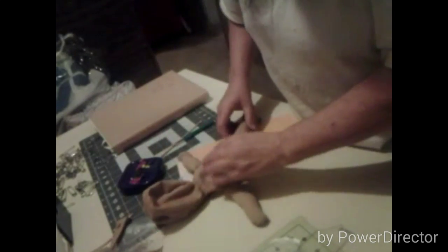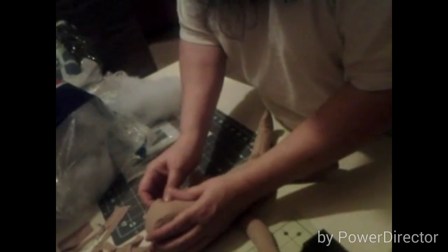Now, I'm going to finish stuffing this bad beauty. And we have got her head looking a different way. She's going to be looking left. But we're going to see what she looks like. Okay, I went back and got her face straight, as straight as I could. And I used safety pins instead of stick pins. But it looks a little bit better than it did.